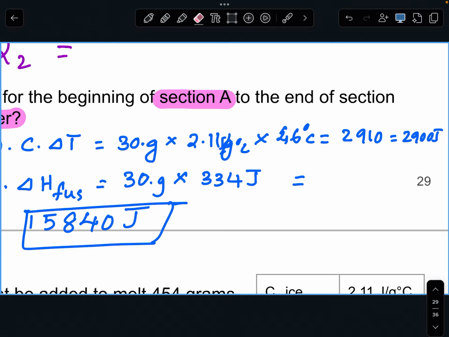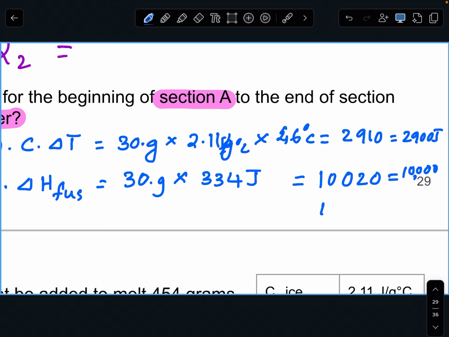What is the second one? What is the value for Q2? Can someone tell me that? What is Q2? 10,020. 10,020? Yeah. That means that is 10,000, right? Oh yeah. Then how come you got 15,840 while adding it? I didn't use the sig figs. You had to use the sig figs, okay? So 10,000, let me correct that.